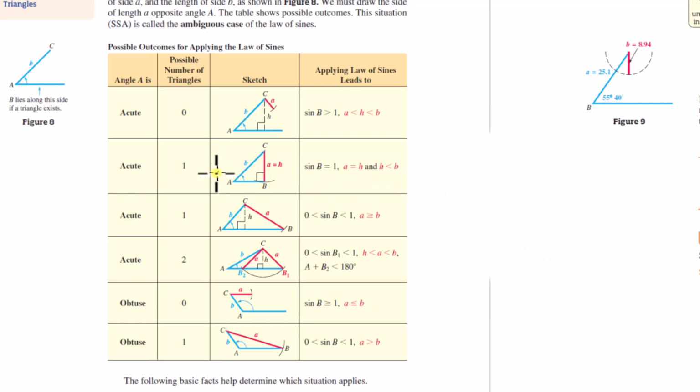And that's how you know you're dealing with this second case here, because the angle was an acute angle, and you found that the sine of B was equal to 1. So you know you're dealing with this case. You know that the opposite side length is equal to the height, if you want to think about the height. So if we want to actually think about the height, we started off where the opposite length was shorter than the adjacent length and shorter than the height. But then we kept extending the length of the opposite side length. And once it became equal to the height, we got this right triangle case.